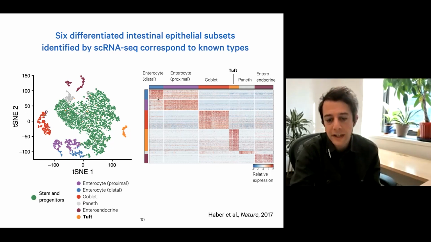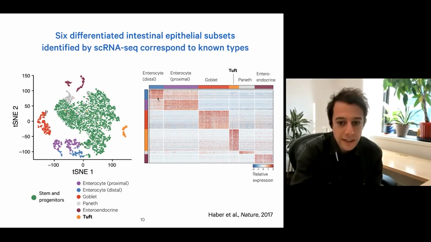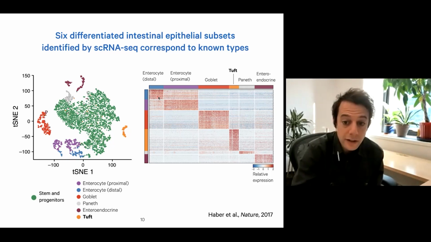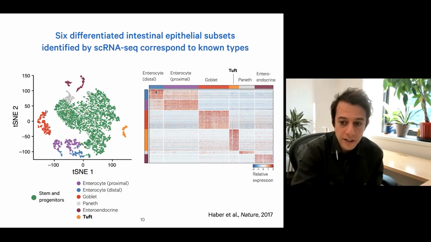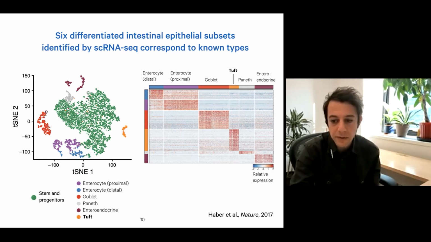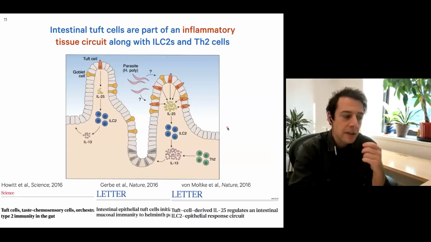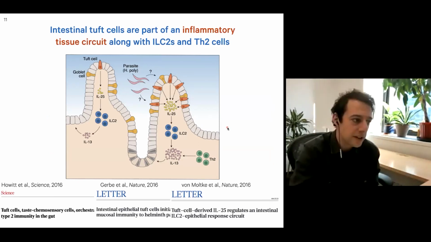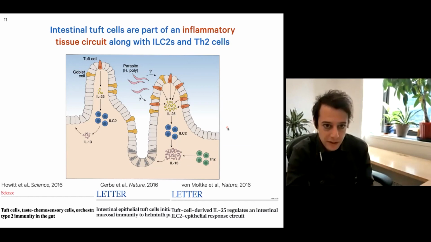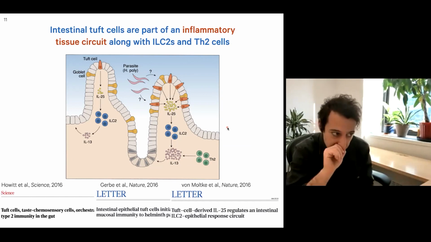And we were able to then use differential expression tests to identify the molecular transcripts which were specific to each subtype of epithelial cell. So here, each column is a single cell, and each row is one of these specific marker genes. And we can see that they display this cell type specific pattern, and we could identify transcripts that were specific to tuft cells. So we profiled all of these in detail and looking for clues to all of their functions. But for my talk today, I'm really going to focus on tuft cells.